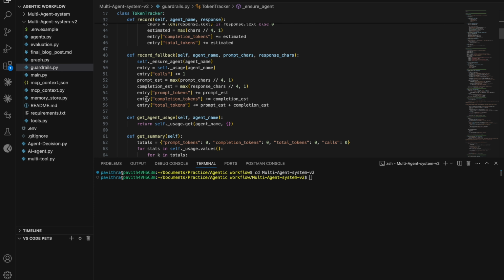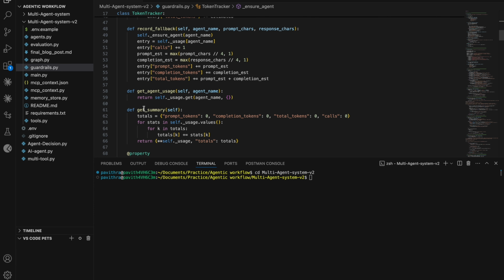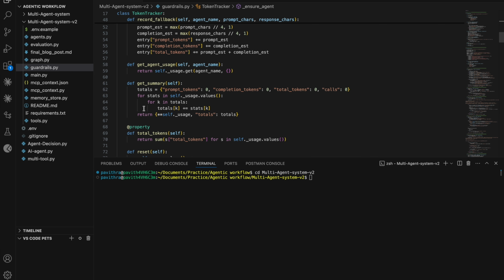And record fallback, we just need to have how many have failed that record, and a summary of that for understanding whichever agents or functions have failed, so we can backtrack and rework on that. So total tokens, these are simple functions where you just call and have it done.